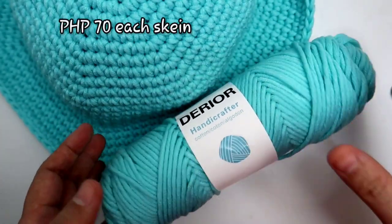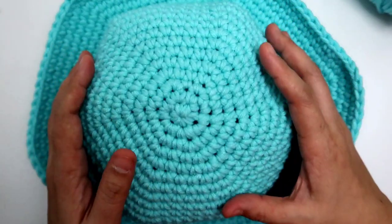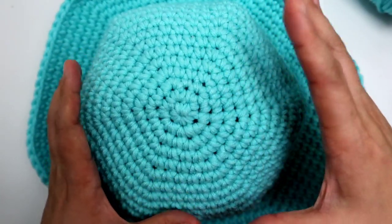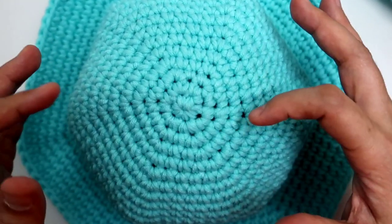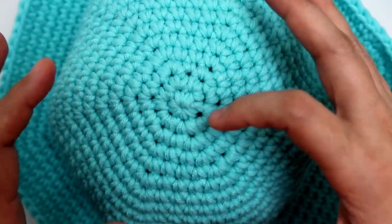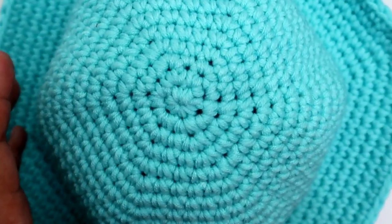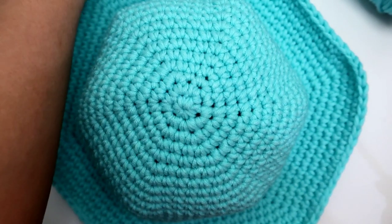So, they come in many colors. This one, I think, is pink blue. But to make this, we're gonna work single crochet stitches in rounds. Meaning we're not going to close off each round with a slip stitch, but we're going to continuously work one single crochet into every stitch. We are going to need a stitch marker.